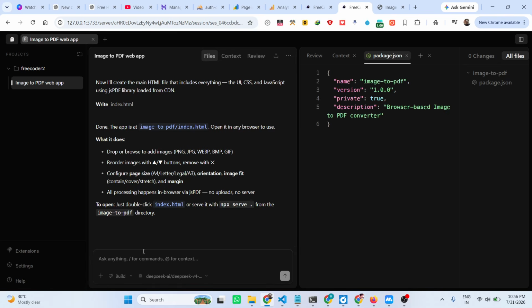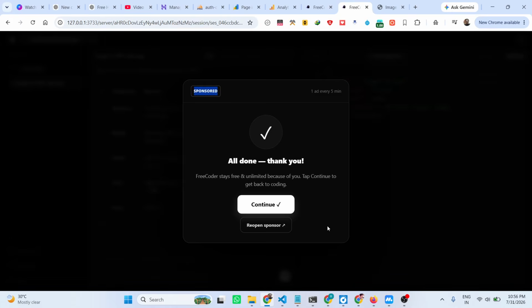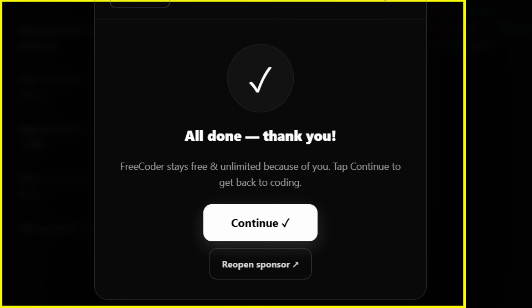If you do want to, you can just type any kind of prompt here. Top 10 Node.js frameworks in 2026. This ad will come in between because it's completely unlimited and free.